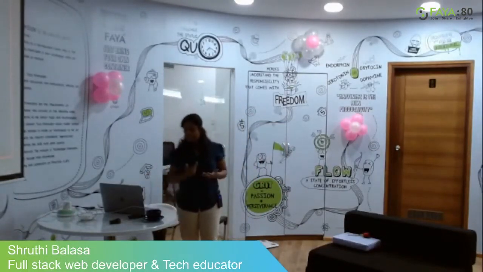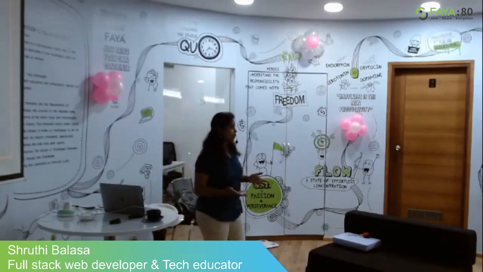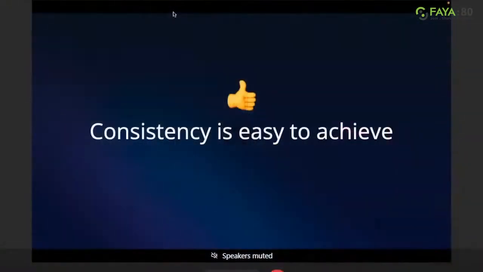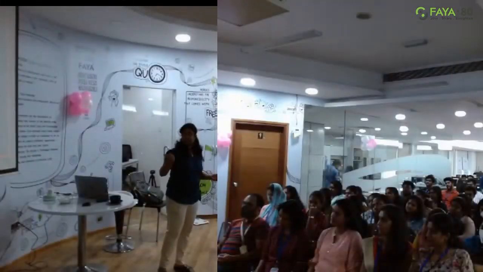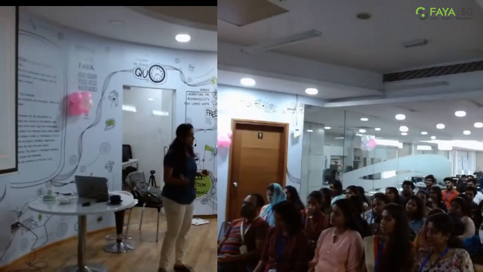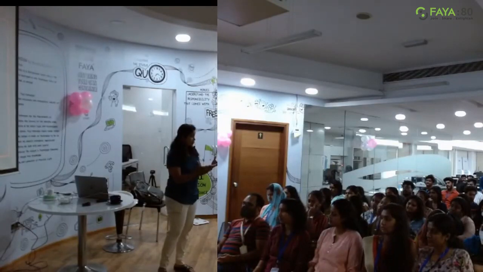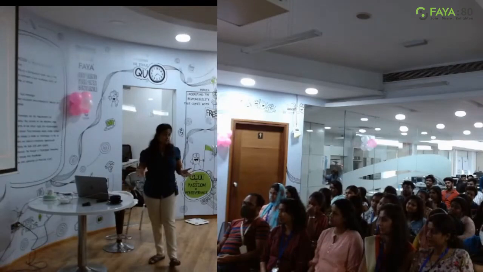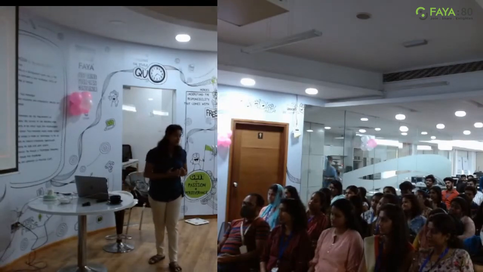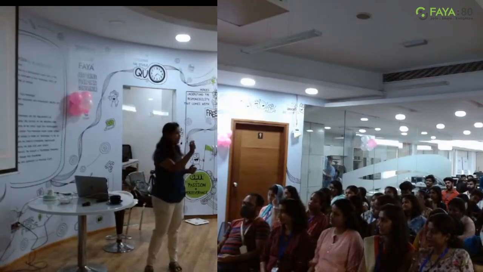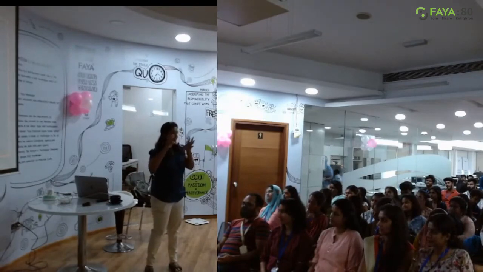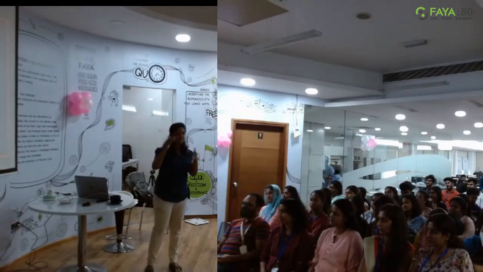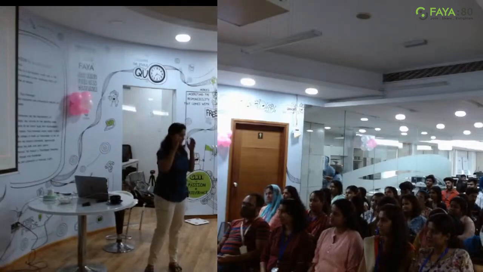And the second one is, like I said, consistency is easy to achieve. You have a team and you don't want different people using different colors for the web pages. You can easily achieve the same color, same height, same shadow, same border radius, all of that. It's easy to make your websites consistent, because that's important. The user will get confused if he sees a rounded button in one place and then a sharp edged button in another place. He will wonder, am I in the same website or have I gone to another website, right?